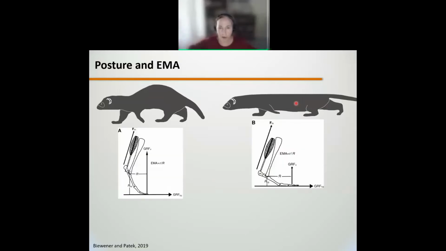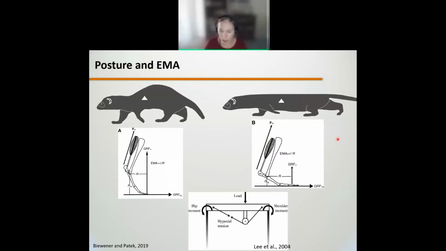Additionally, we also have to crouch our limbs even more. The more our limbs are crouched, the increasing distance of our joint to the ground reaction moment is going to mean that more muscle force is going to have to be used to counteract that. So that's not good. And again, here we have a rough estimate of the center of mass in this position and the center of mass in this position.